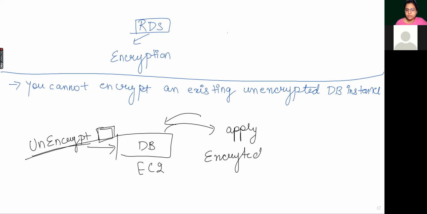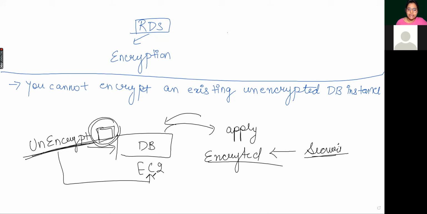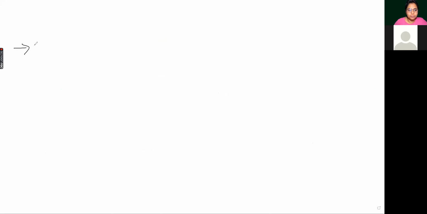Here, encryption means creating security, hiding the data. So if you have already created an unencrypted database, then it is not possible to encrypt it later. That's clear? Now, what are the possible ways in which you can encrypt your data once you have created it? Just imagine a condition arises where you forgot to encrypt the data, but now you want to encrypt it.